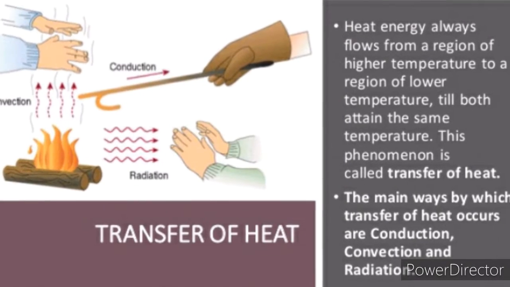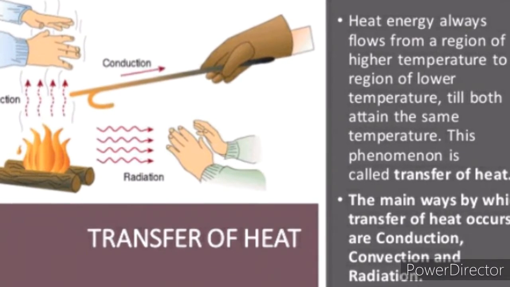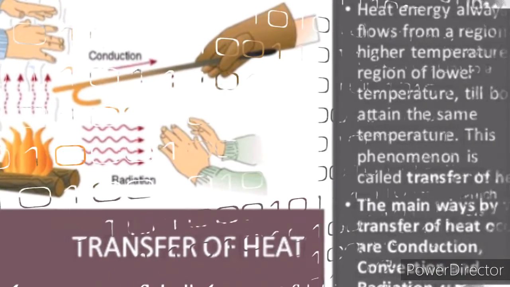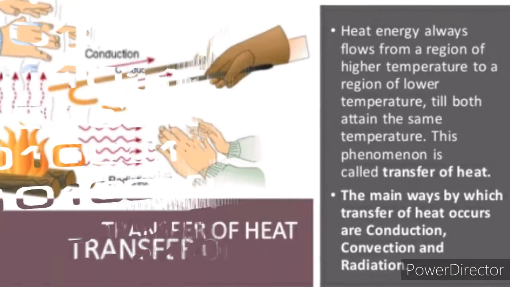As you all know, we are learning about the lesson heat. In today's video, we shall be discussing transfer of heat. So let's get started. You might have observed that a frying pan becomes hot when kept on a flame. It is because the heat passes from the flame to the utensil. When the pan is removed from the fire, it slowly cools down.